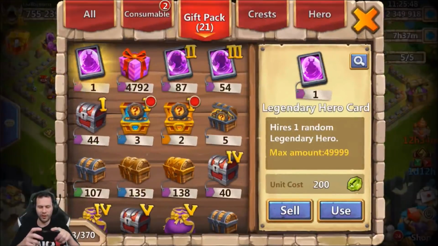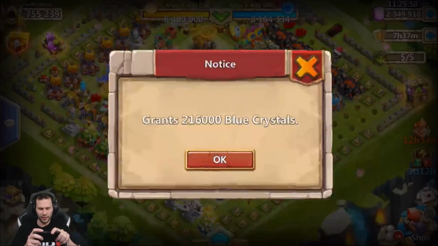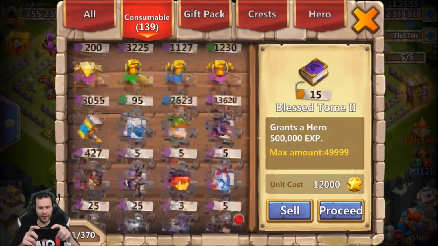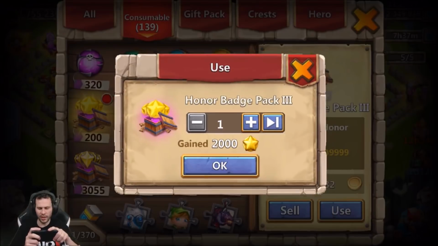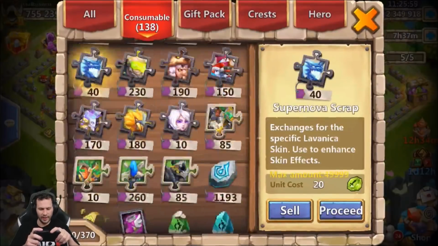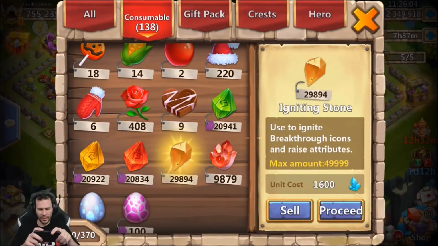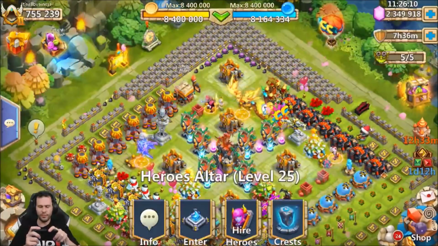Another 1,200 igniting stones. Goodness gracious, man. My might is about to shoot up soon. Because I'm already done with most of my main heroes as far as the breakthrough levels go. But now I got 30,000... oh, baby. About 30,000 more worth of igniting stones. That is quite a bit of igniting stones.